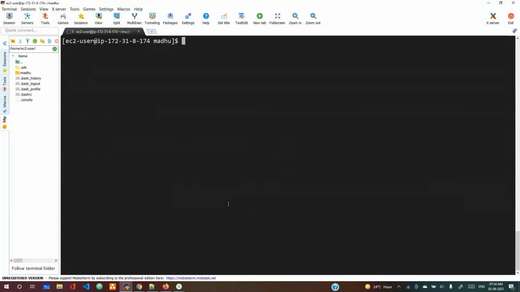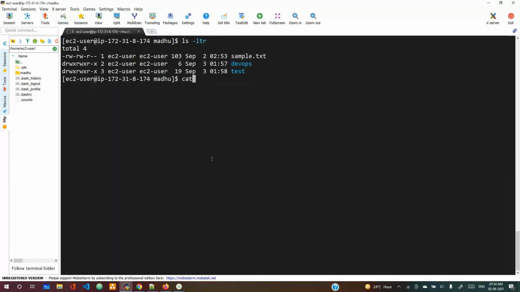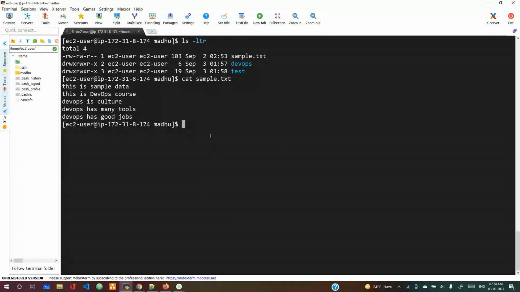Wait for some time. Okay, now if you see this file, this is the cat sample.txt file. What I want to do is print the lines where the word DevOps comes. I don't want to print the remaining lines. Now same thing, if you open the log file, you want to print only the 400 errors, or maybe the lines where the error keyword appears. I want to print those lines, remaining lines I don't want to print, because I want to troubleshoot that.